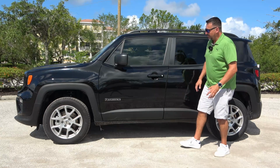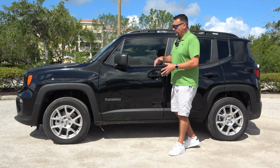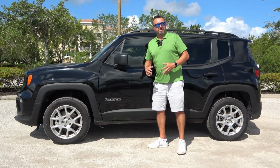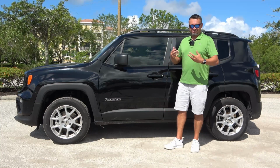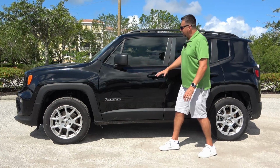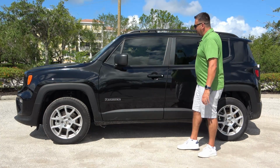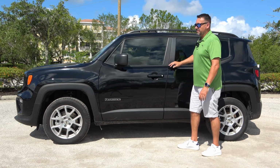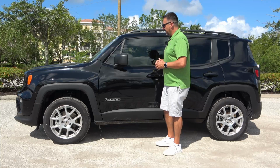thick, and you probably won't see much of it because we're looking at the black vehicle with the black cladding. But if you were looking at it in different colors, especially they have this orange one that pretty much pops very nicely, this actually looks kind of cool with all this matte cladding around it. Now all of this is matte black as well, so you don't see any chrome, you don't see any polished aluminum and things like this.